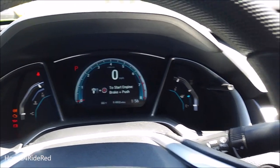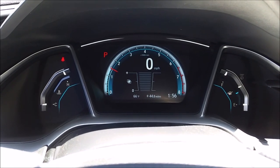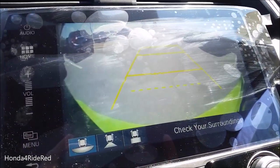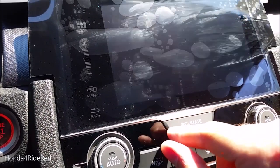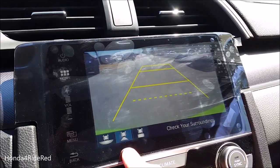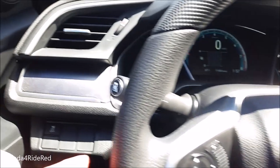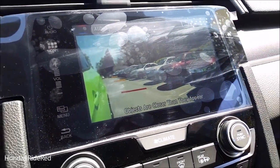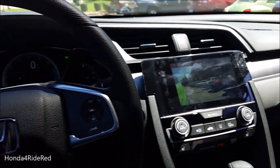Pressing my foot on the brake and starting it up, engaging reverse brings up the standard rear backup camera. You can change the view — looking straight down, a narrow view, or a super wide-angle view. Pressing the button on the stalk on the left side turns on the camera in the side mirror so you can see who's in your blind spot, and the same happens when you activate the right turn signal.